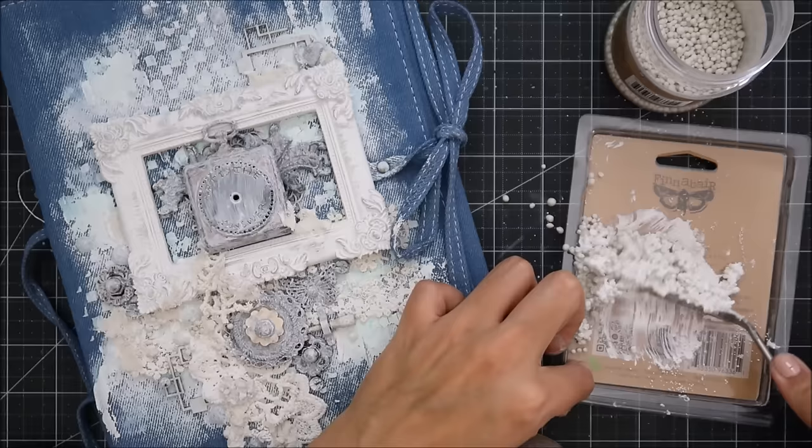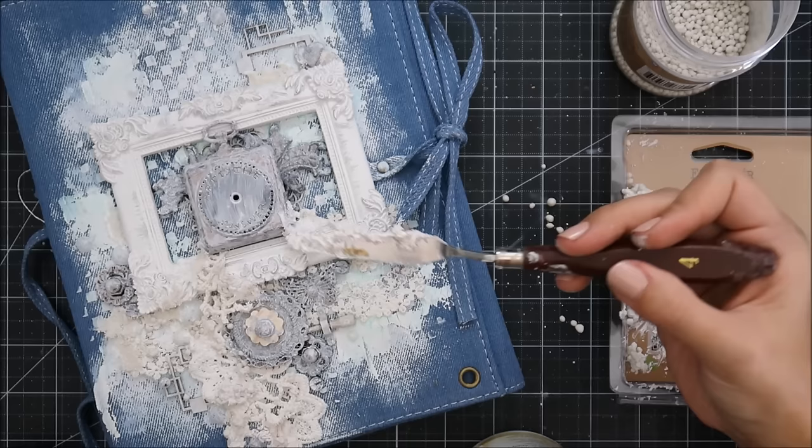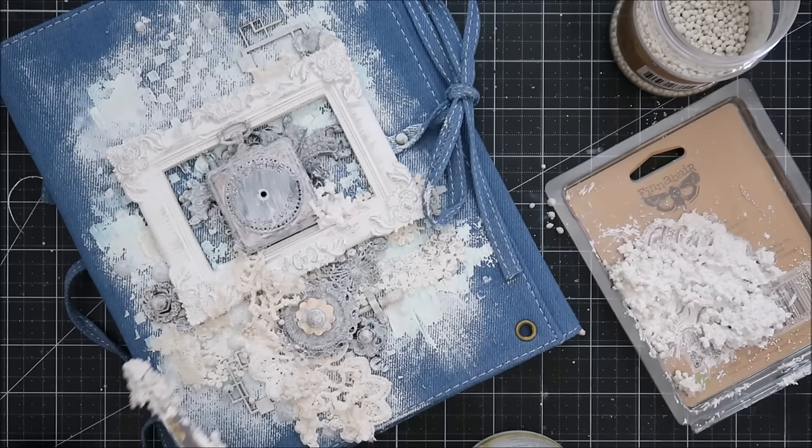So here I added some crackle paste, light paste, mini art stones, and the regular art stones. I don't think the crackle paste did anything in the end. I was just doing it out of curiosity, just to see if I could get a different effect. But I didn't see any cracks after everything dried. But you could try it out. Maybe you'll have a different outcome than I did.